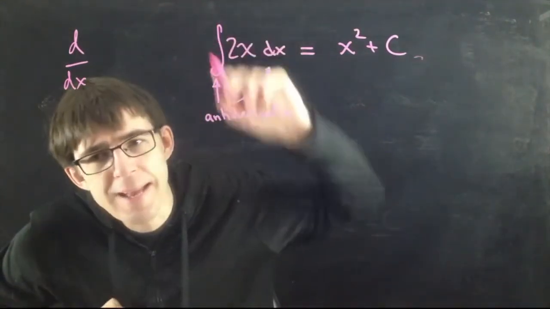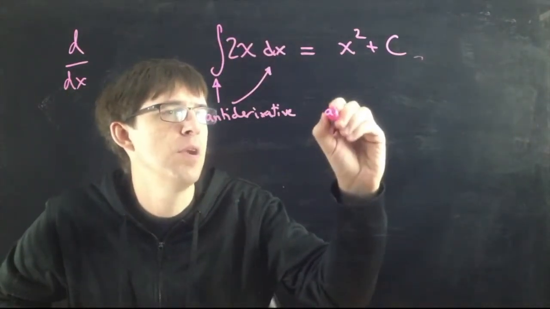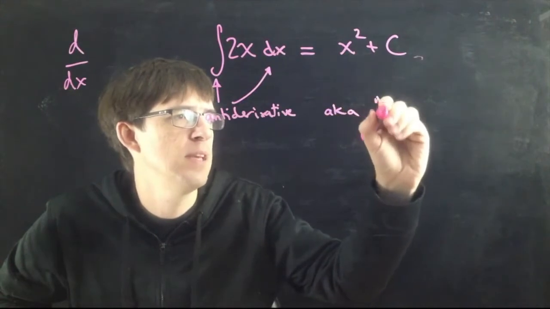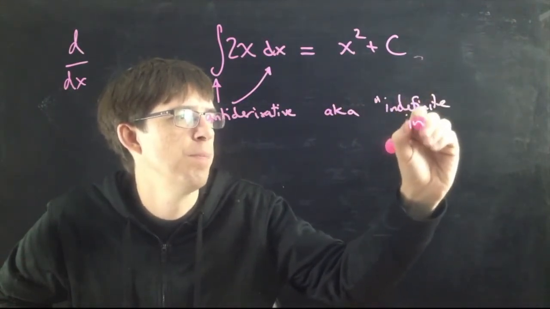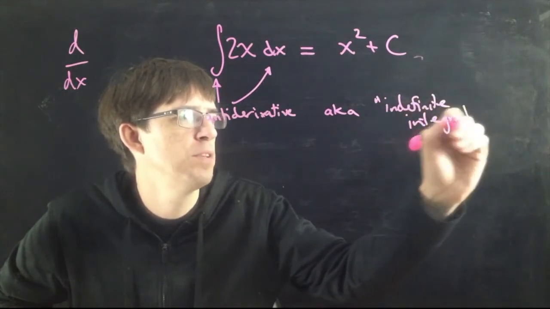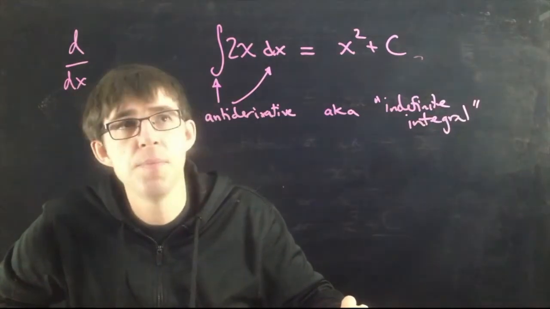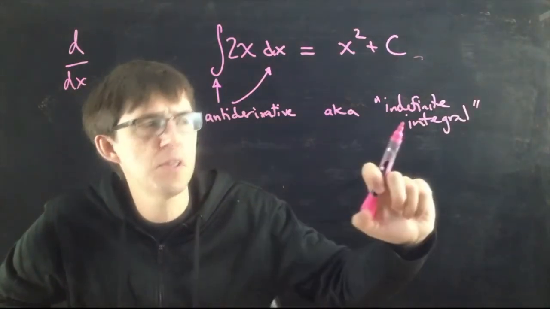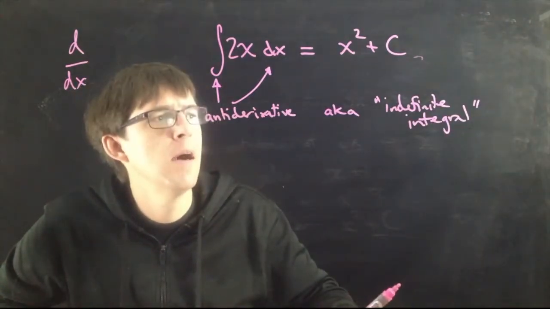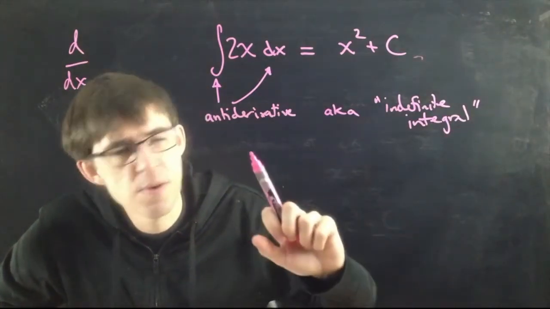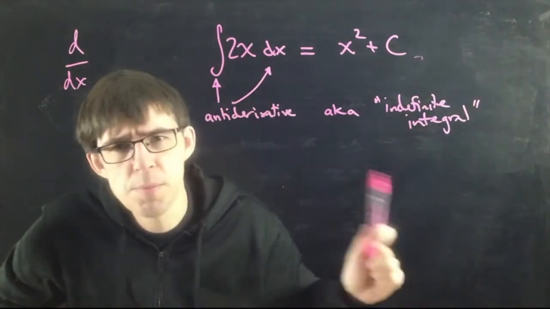This weird-looking S is called the integral sign. The antiderivative is also known as the indefinite integral. So we are often going to use this word integral as sort of a synonym for the antiderivative, although there is such a thing as the definite integral, which we're going to talk about a little bit later. Specifically, the antiderivative is called the indefinite integral. The definite integral, we write similarly, but it means something different.